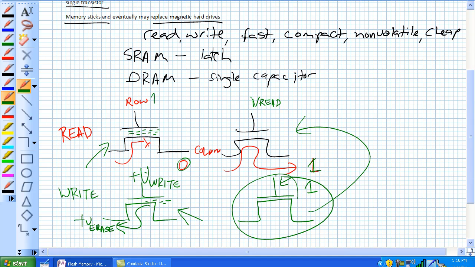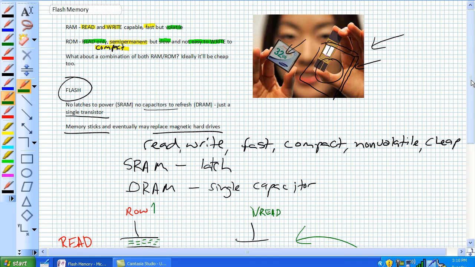And flash memory, like I said, is going to be one of those things that may eventually replace all magnetic hard drives. You've seen with your USB memory sticks that you can drop them, stomp on them, shake them around, even while they're being accessed, whereas with a magnetic hard drive, you wouldn't really want to do that. You want to be a little bit more gentle with those things. So flash memory has basically some of the advantages of RAM and ROM, plus it's pretty cheap. I think that's all I really want to discuss about flash memory before we go into magnetic memory and some memory expansion.